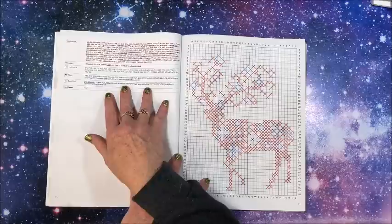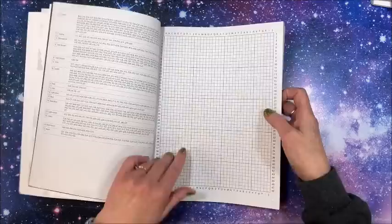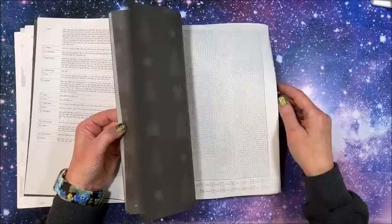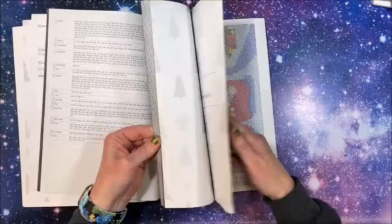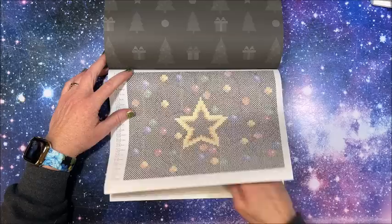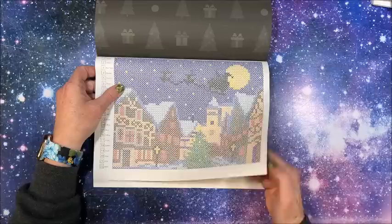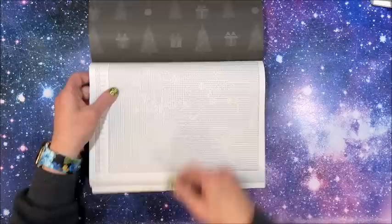And I did do this one in the cross stitch method, X method. I think that's all I got done in the front. I did do one of those in the regular book. Oh, here's the cross stitch. I did do a number of these. Love them. As you can tell, these are still and always will be my favorites. I love that one. Santa flying away in the sky. Okay.